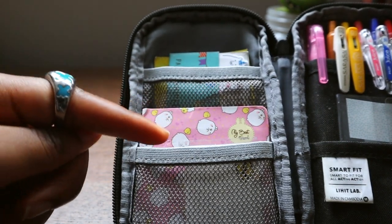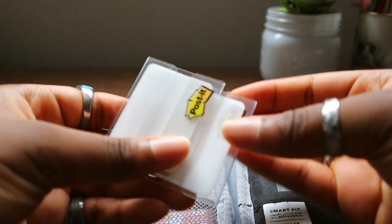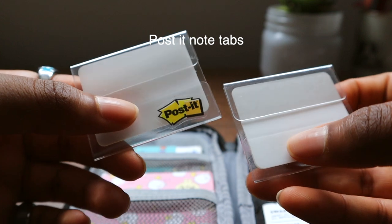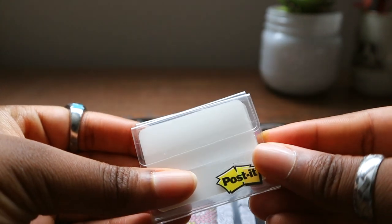Now looking at the left side pockets, we're going to look at the sticky notes and tabs. First we have these labels, sticky labels from Post-it. I don't really use them very often, but I still have them just in case I need them.